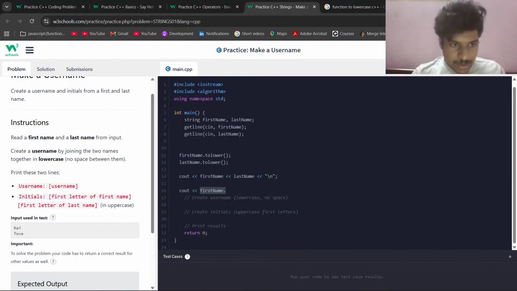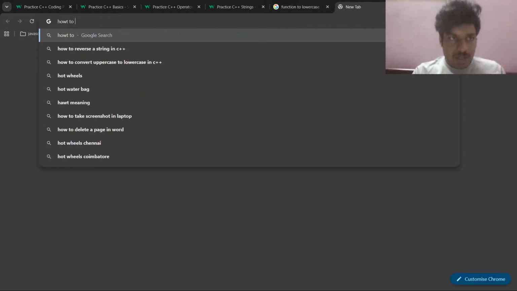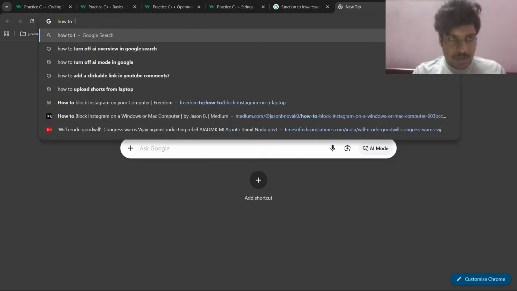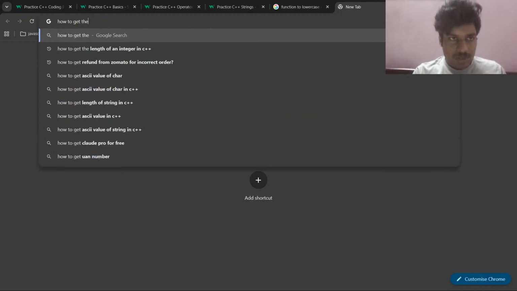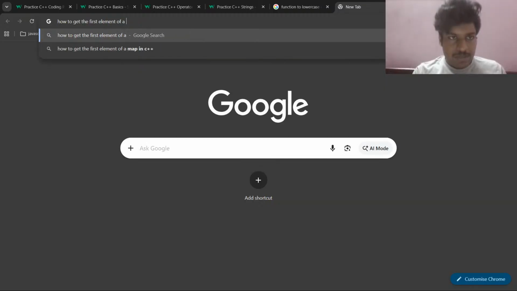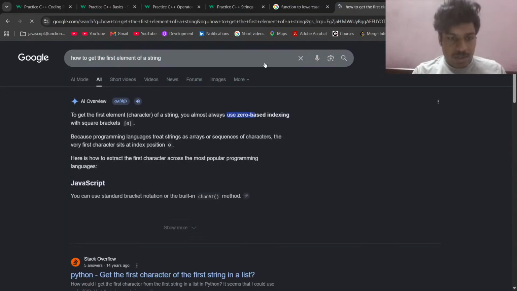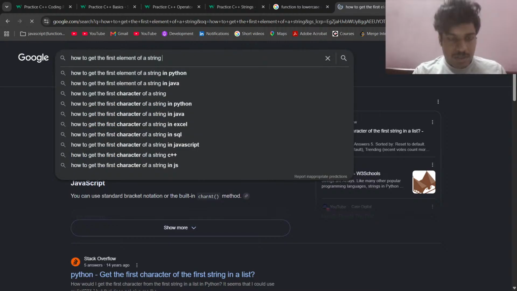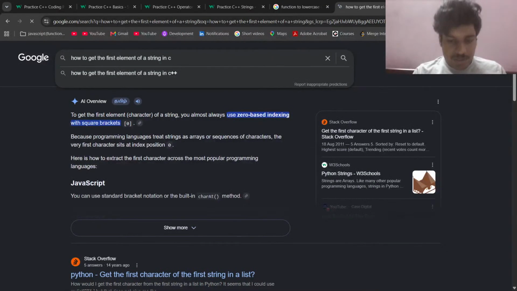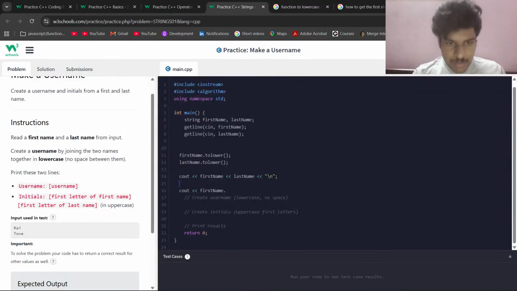So first, let's see how to get the first element of a string. Okay, C++. I know it is. You can do it this way, I think. Let's try. First name.